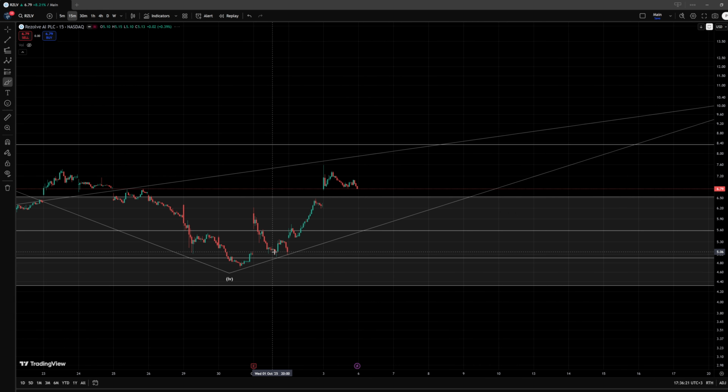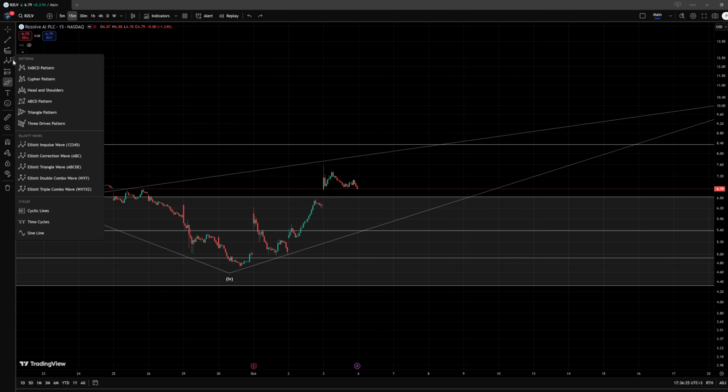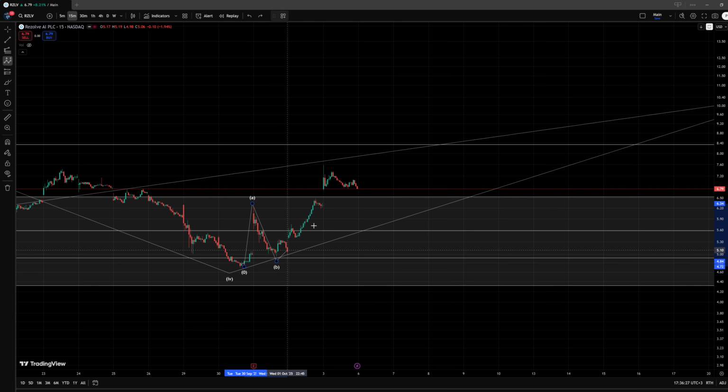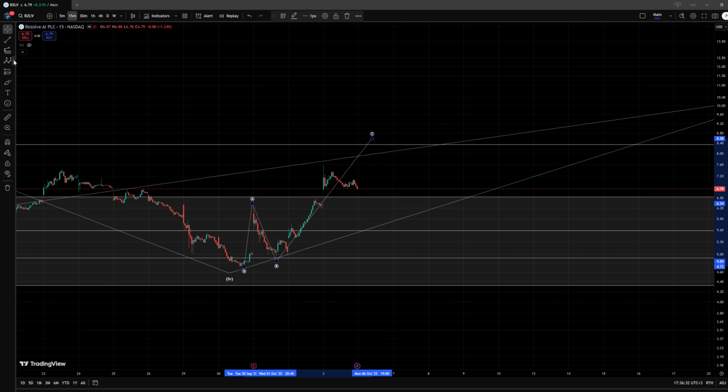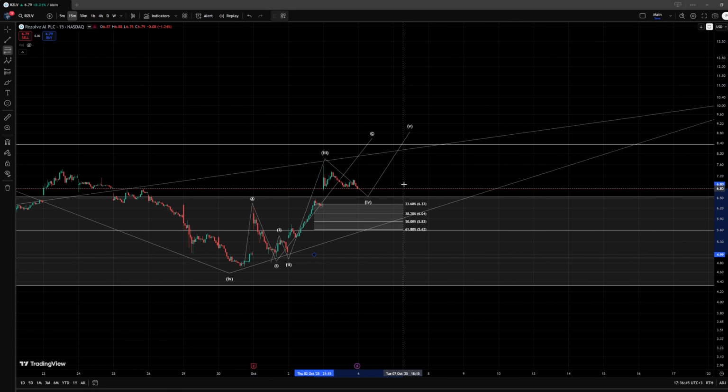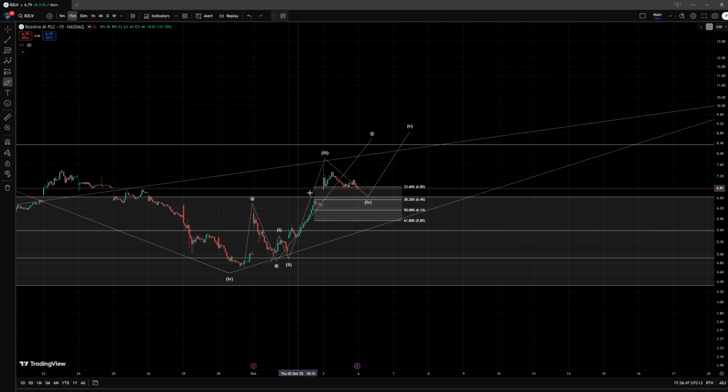Now I would like to still see another high in this area, where I would be looking here at an internal ABC structure, where I would still like within this wave C to build another 4-5 pattern, where this was a 1, this was a 2, a third wave up, a fourth wave down, and now I would be looking for a fifth wave to the upside. And if this really manages to develop as an impulse, I would expect the wave 4 to hold the 50% retracement at the $6.14 level.